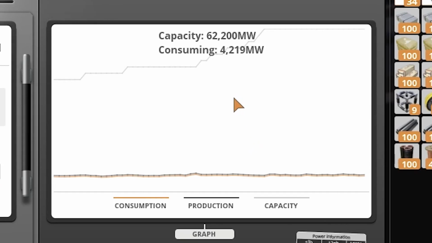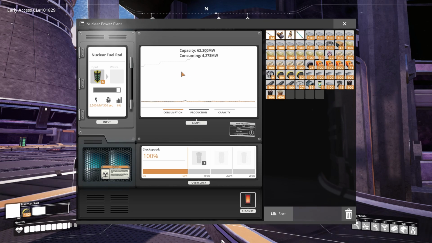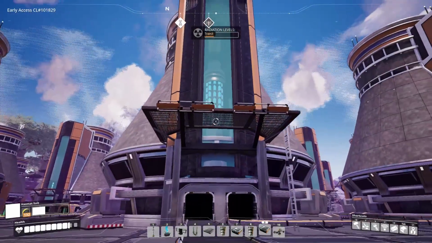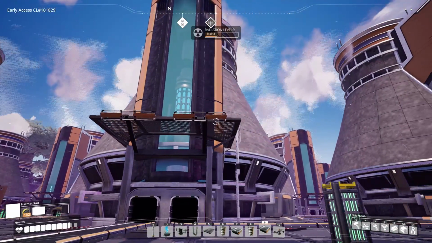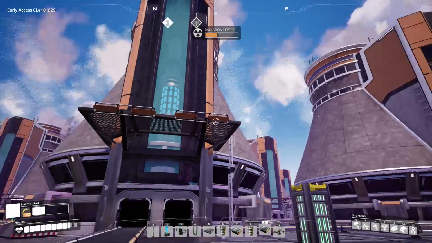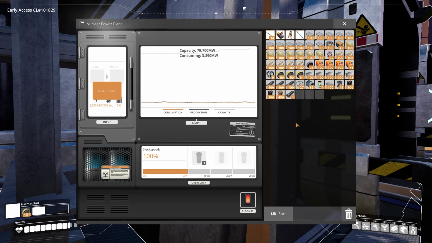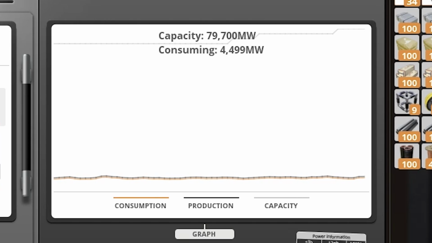Also now, 62,000 megawatts. And the nuclear plant is starting to build up. So now, does it look any different? No, just, oh my gosh. Steam going everywhere. Yeah, definitely no animation here yet. Okay though, there we are. 79,700 megawatts. Our new capacity.